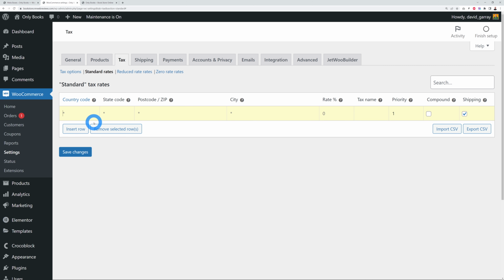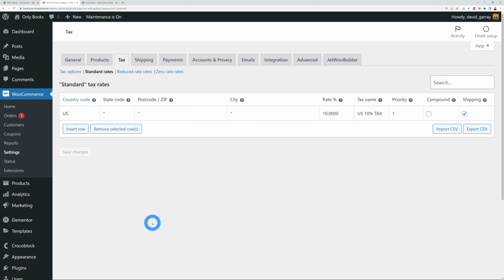So the code here, you're going to put the country code, so USA. So this is United States. And I believe you might have different rates in the United States. Please correct me if I'm wrong, but let's leave it as is throughout the whole continent. And we're going to set a rate of 10%. I believe it's 10% VAT rate in the United States. And we need to give it a name. So let's put it US 10% tax. Okay, just like this. And now we can save those changes.